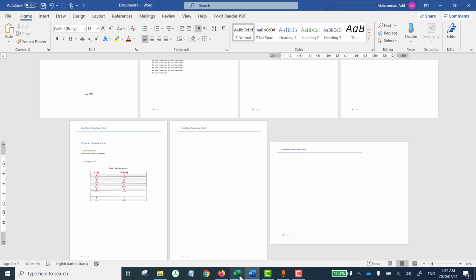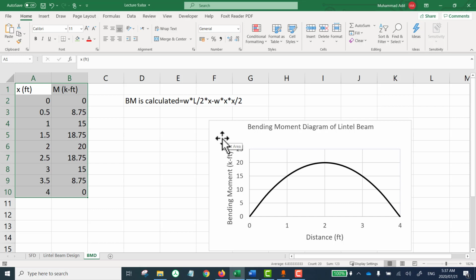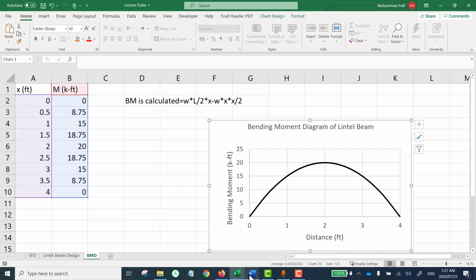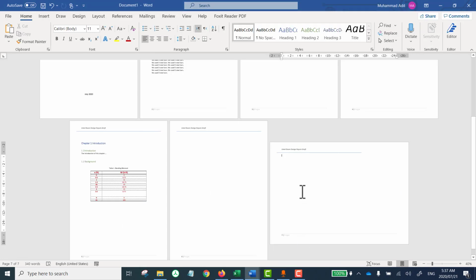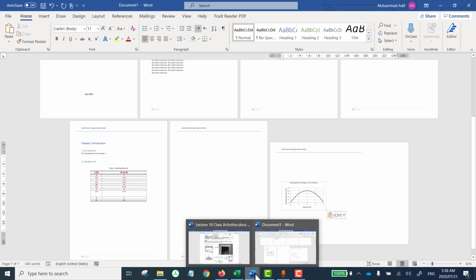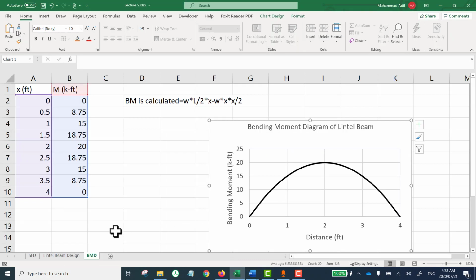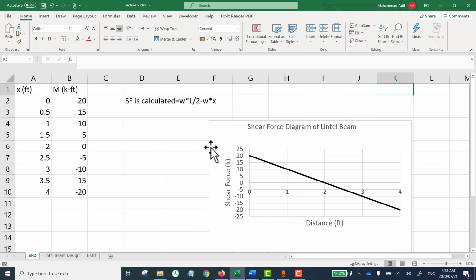And now you can go in Excel and copy the bending moment diagram and paste it here, and you can do the same thing for the shear force diagram as well.